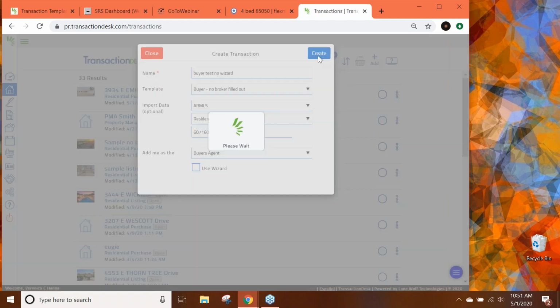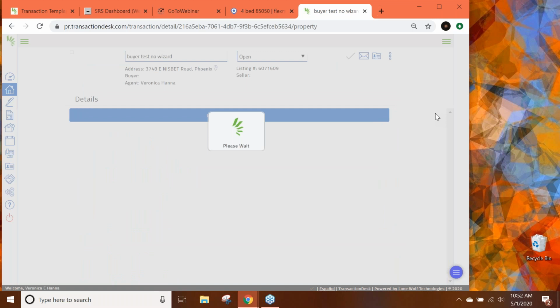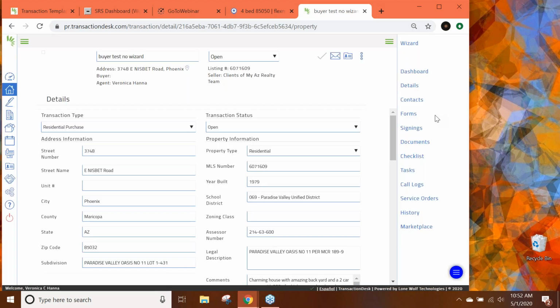Let's see what happens. You do still get a menu on the right side. You just don't have to walk through those screens. And that's my personal opinion, is I don't necessarily want to go through the wizard. Maybe I just want to get right to the contract and write it up, because I don't want to check everything. I already know that it's importing, and I need to work fast.